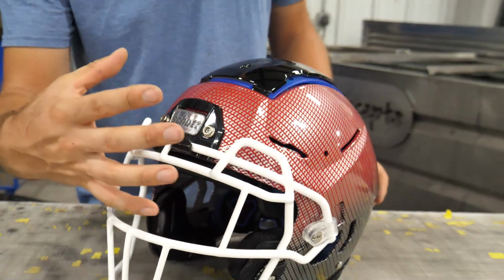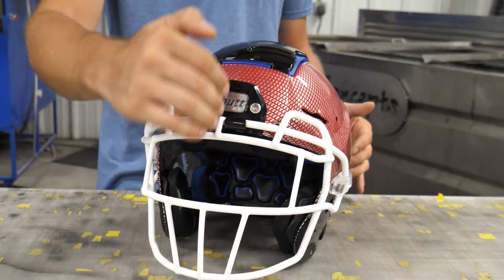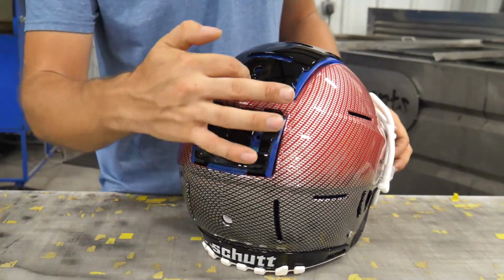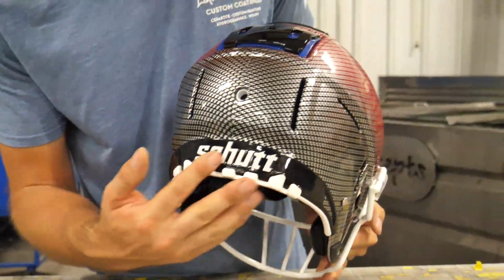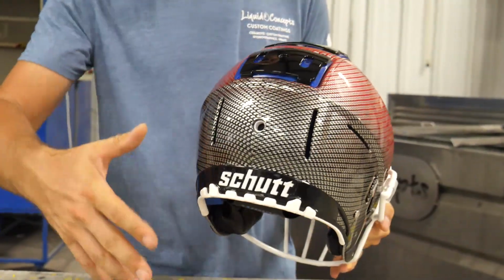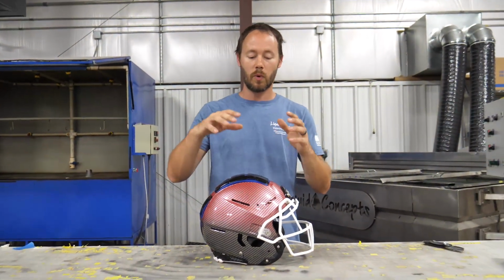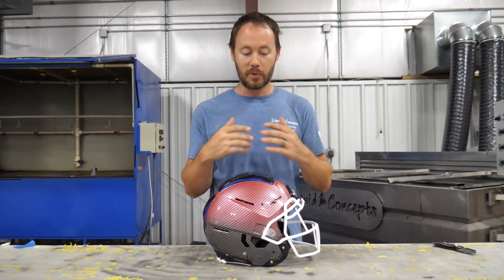It worked out really well on this helmet in particular because we had this front piece right here that helped hide this line right here, as well as whenever we are putting everything in on these two areas right here, it helped hide this line coming all the way down like that. We've also got the logo in the back right here to help tie everything together, and I think the helmet came out really good. Pretty much from here we can slap on some stickers if we want, of whatever team or anything like that that you want, and pretty much you're ready to go.